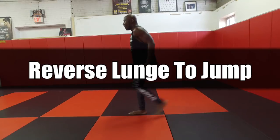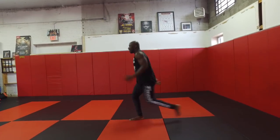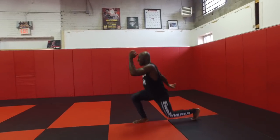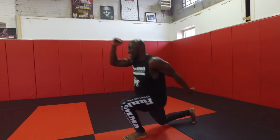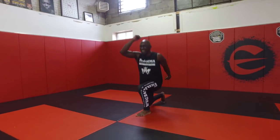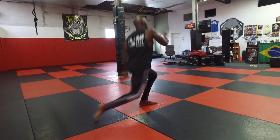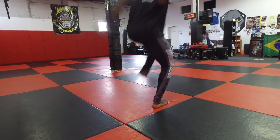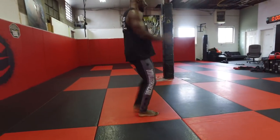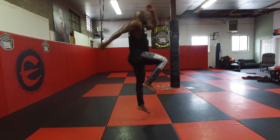Next exercise is a reverse lunge explode. We go into a reverse lunge, then explode up. The leg that's back — that's where your arm is going to be up to help you explode. It's like throwing a jumping knee at the top of the movement. Explode off that back leg, jumping up as high as you can. Sometimes you'll be able to explode high, sometimes you won't, but use those arms to help you jump as high as you can. Make sure you go back and don't let the back knee touch the ground.